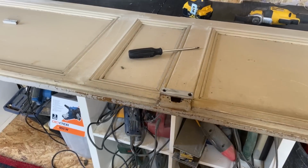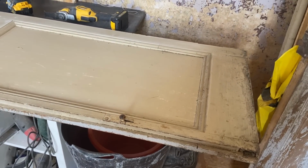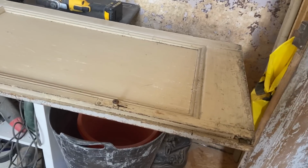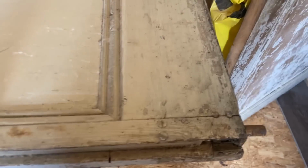I'll clean out the fixtures, might as well while it's out. Might give this door a little bit of a bling. Get a bit of advice off Carol first, because sometimes she doesn't like me to rub it right the way back, so I'll just wait for her. But the fixings, etc., the original for the door, I might as well clean all that up.